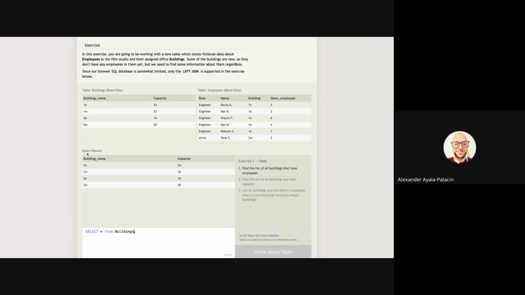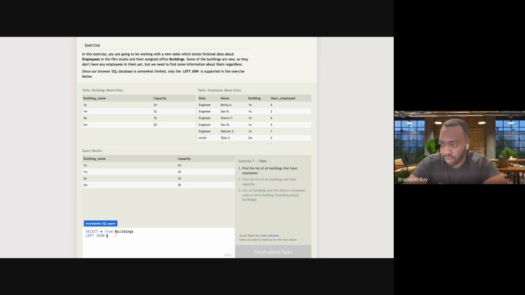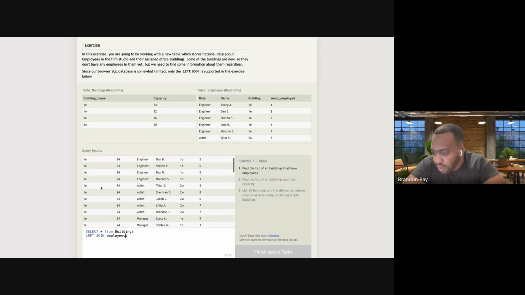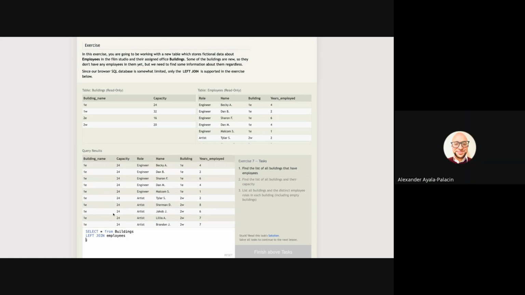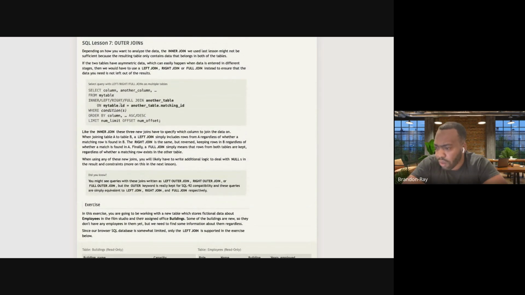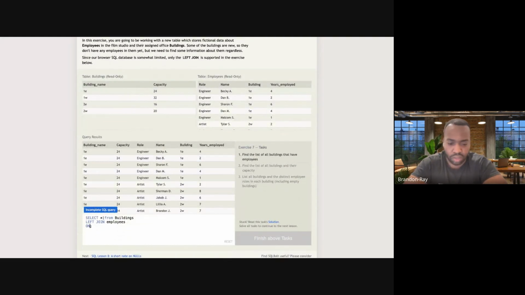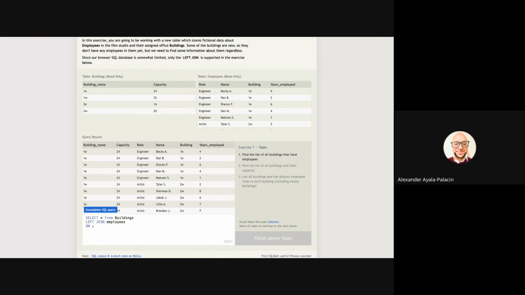And now we're going to join the employees table with a left join. Left join employees, and put the ON part. On building.